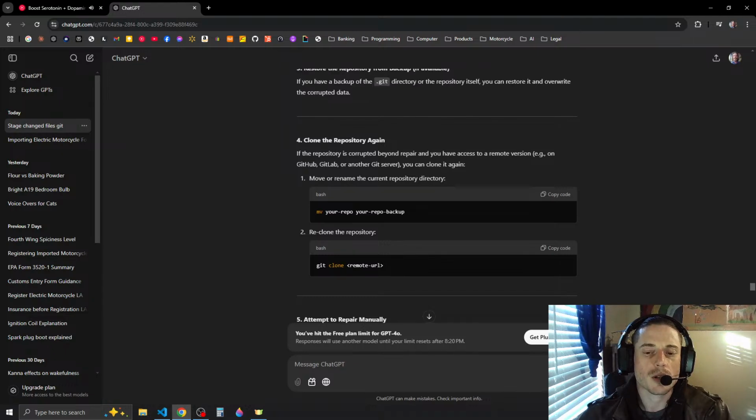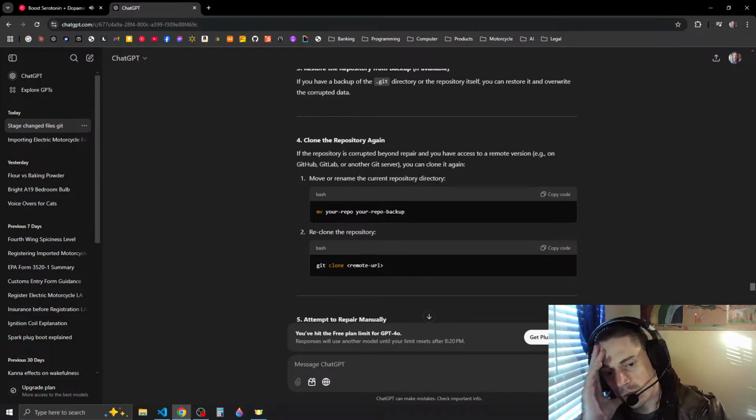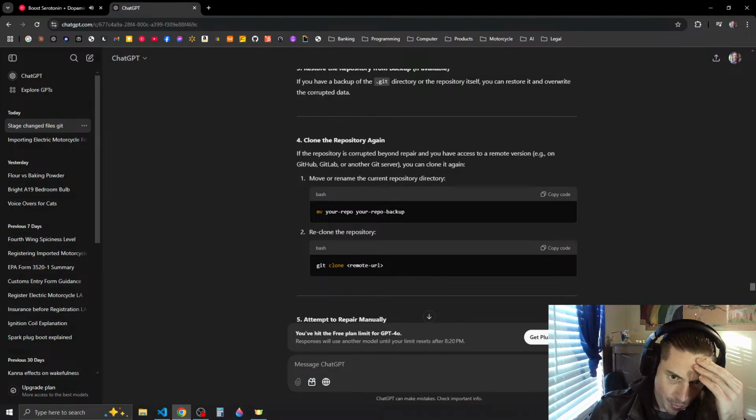Move or rename the current repository directory. Move your repo backup. Reclone the repository. Git clone. If the repository is corrupted and you have access to a remote version, you can clone it again.